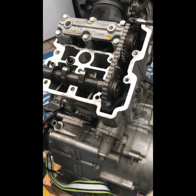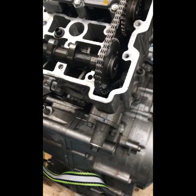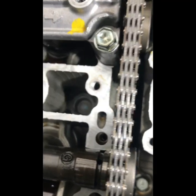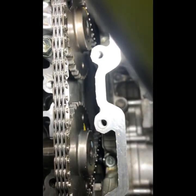So I want to show you how to change the shims or take the cams off a V Strom 650 engine. This is a Gen 1, without removing the cam chain tensioner, which is right there. Okay, it's all bolted up and the chain is tensioned. You can see the inside of the cam chain tensioner when you take the cam cover off. You can see it down there.